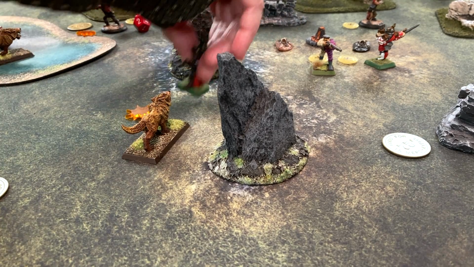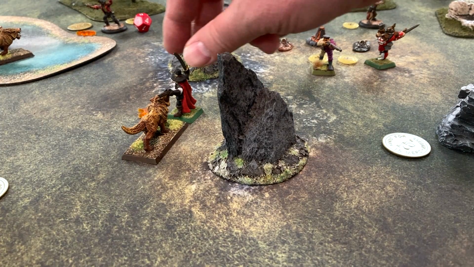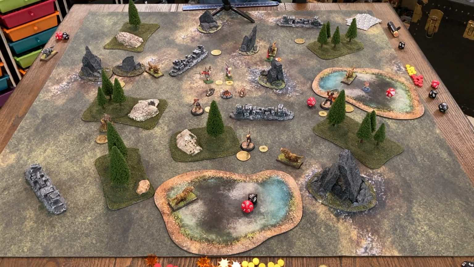Okay, we're going to rush in. Okay, so Jonas rushes in. That's one thing you can do, is you can shoot and then charge on the same turn. So he rushes into combat. What is his melee? +2. +2.